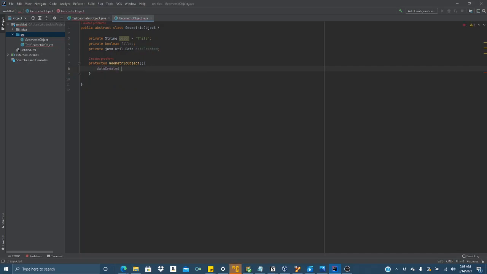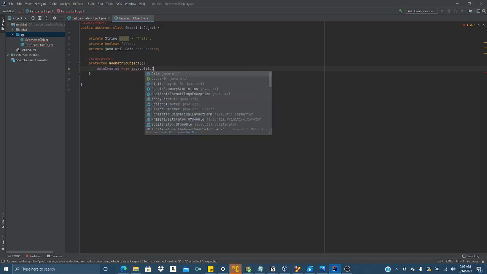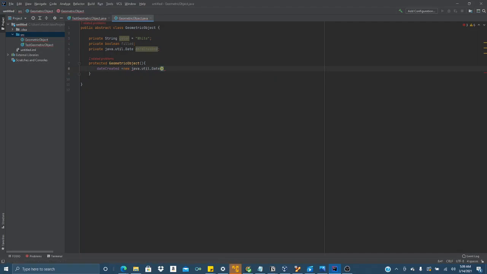We will assign to dateCreated a new java.util.Date. So the new Date gets assigned to the dateCreated variable. The job of this constructor is to get a date.